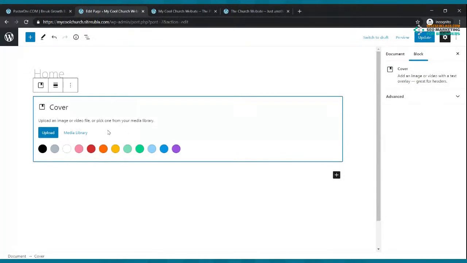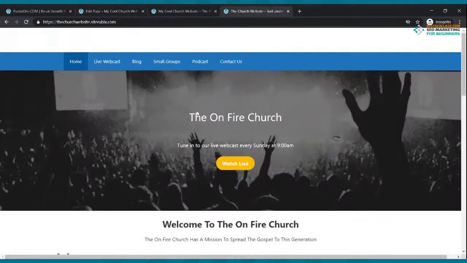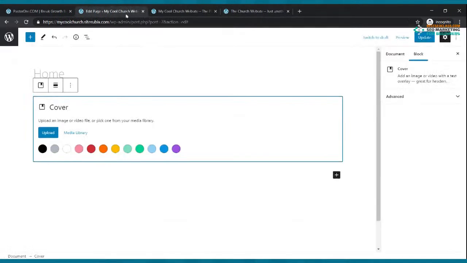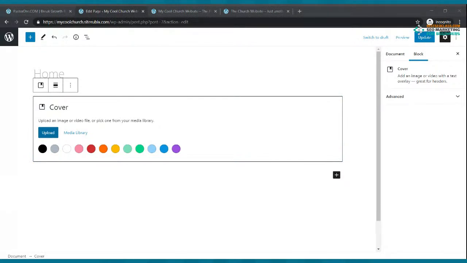Okay, now I already have images on my computer. If you have a graphic designer or an image that you would like to put of your church, maybe worshiping, you can do that. You get your graphic designer to design it for you in a JPEG format, JPG, and then you upload it to your hard drive. So I already have my image uploaded, so I'm going to go get it. So I'm going to click upload right here. Okay, and here's my images. So I'm going to select this image right here. Then I'm going to click open.